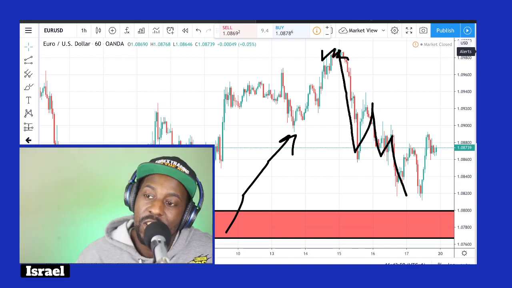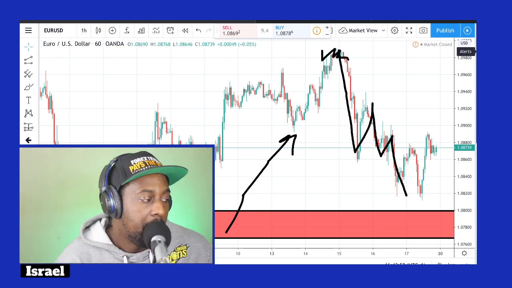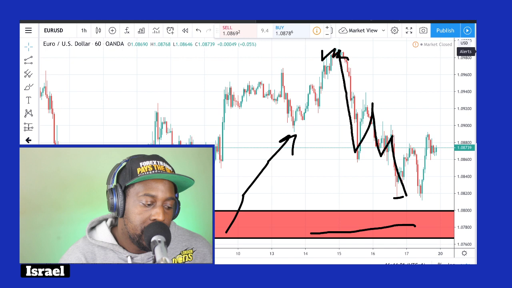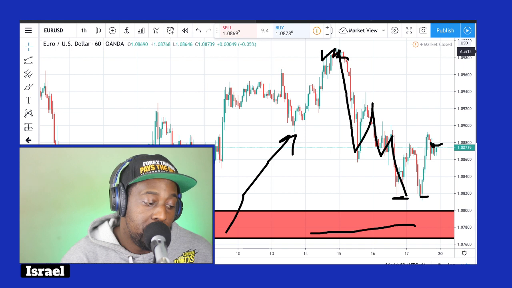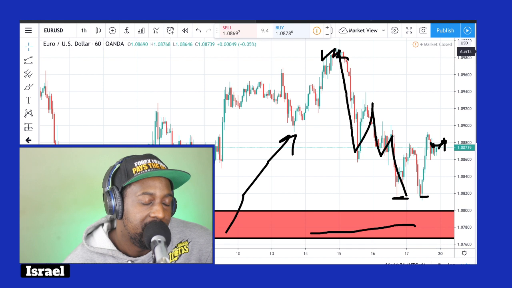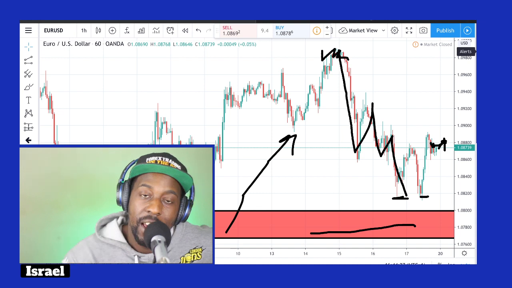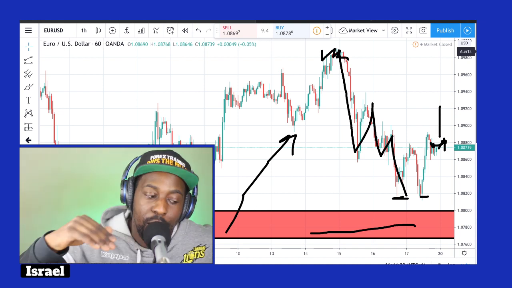But we look at the euro dollar here and we say to ourselves, okay, cool, we have to remember, we've got this area right here, we've got 2 potential bottoms right here, and the way price closed last week was based off the back of some consolidation before trying to actually push higher. So it's about looking and seeing. If you're going to go the opposite direction, if price doesn't start moving down and starts moving up, similar to the pound against the dollar, okay, cool, we'll be ready for price to try and push down back to these low levels. But if we're going to take long positions, okay, cool, let's start looking this way.